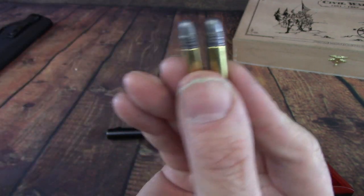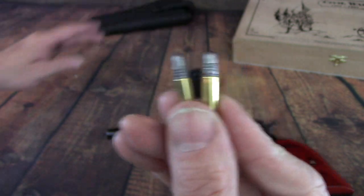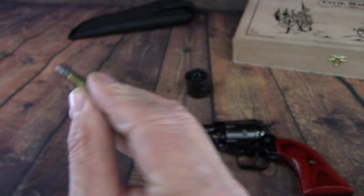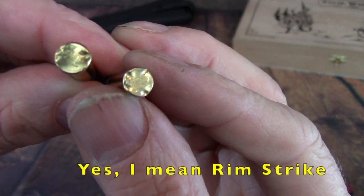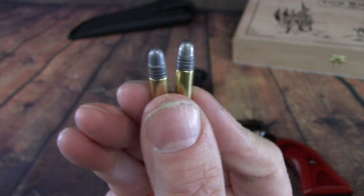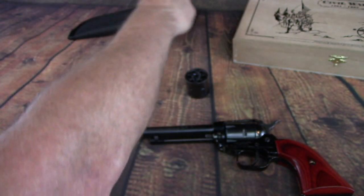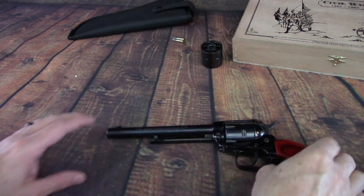But none. And I had a pocket full of these from somewhere. I have no idea where I got them, but none of them fired. Everything was a primer strike, and it wasn't going off. And of course, I've got to consider the possibility that this was probably pretty old ammunition. I've got 22 ammunition all over the place, and some of it people have given to me.